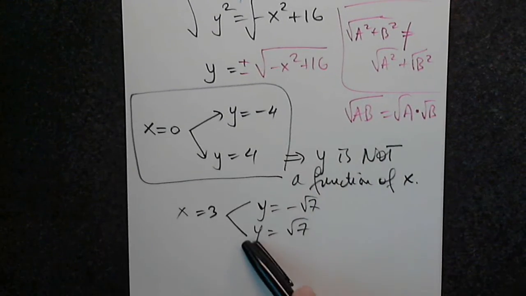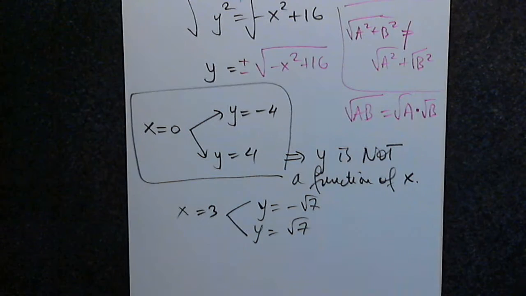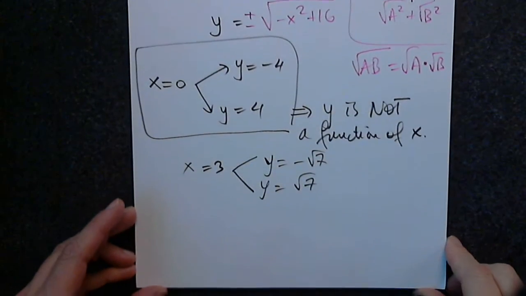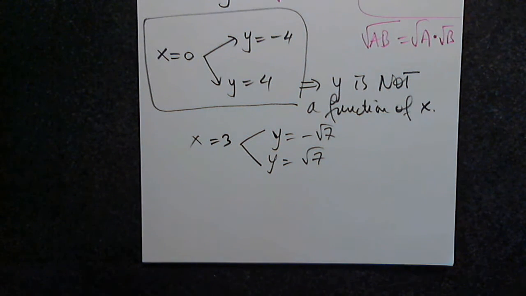But you do not have to show 2 points. If you show this one, you don't have to show this one. It's sufficient. If you show for any x value that there are two corresponding y values, it's sufficient. So if you see a y squared, then you can automatically... Most probably, yes. Again, I don't want to give a recipe unless I look at the problem. I just don't want to give recipes, but more, yeah.